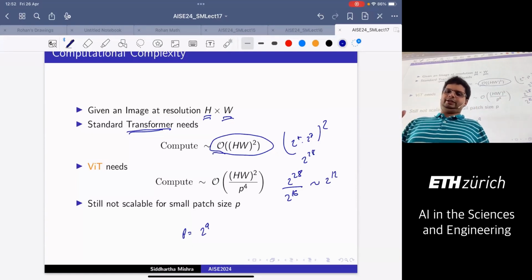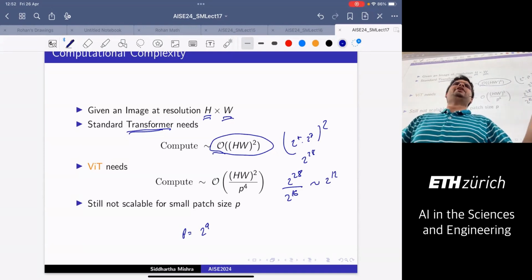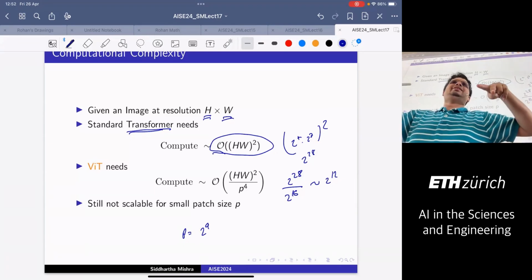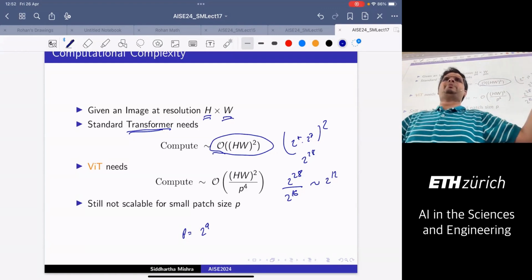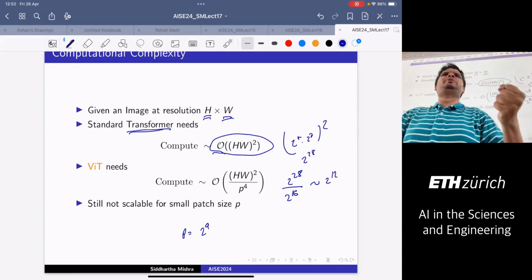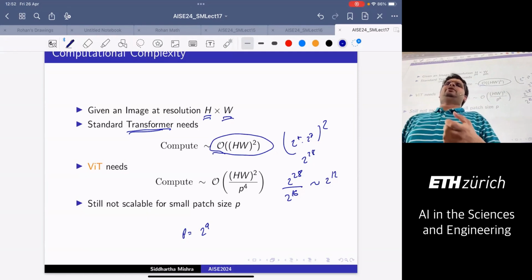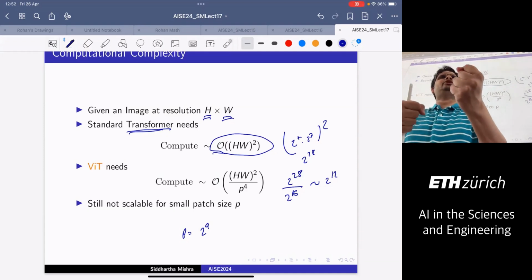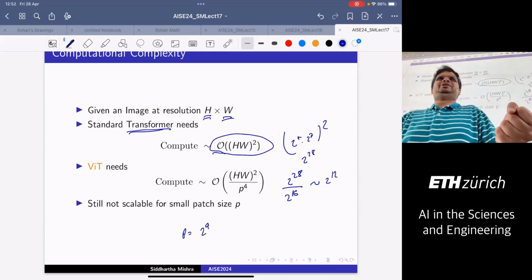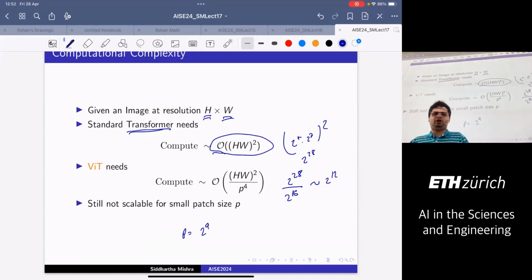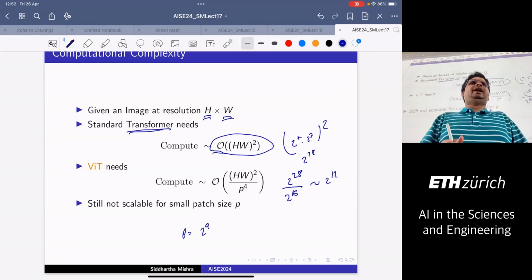So as you increase the patch size, it's very clear that the compute becomes better. However, there is a twist here, right? And what is the twist? As you increase the patch size, you can take the whole image as one patch. So at the end of the day, each time you do patching, you lose information. You're trying to recover that information by adding additional channels and so on. But you can imagine that if I had a 4x4 patch, we would have a much better representation of the function than if I had taken a 16x16 patch, right? So there is always this tussle, this push and pull, tug of war between computation and accuracy.